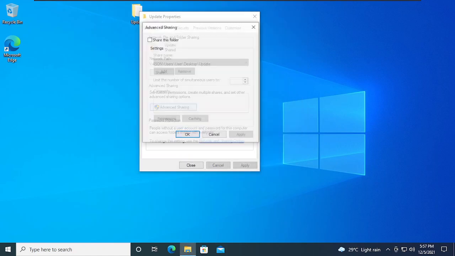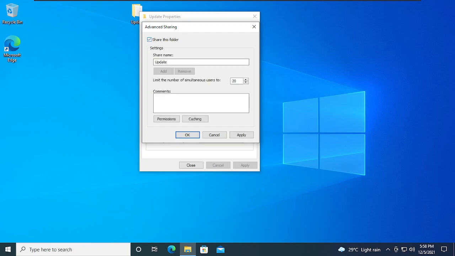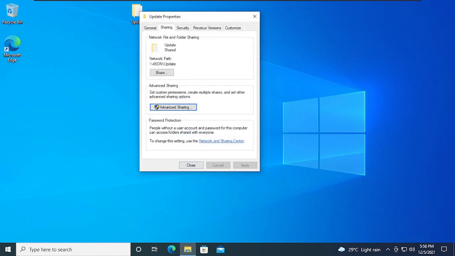From the advanced sharing, with this particular share this folder, when we click on this, it's going to isolate our shared folder in a way that's going to be easily accessible. But if we don't click on share this folder, it means we'll have to know exactly where this folder is being shared from the person's computer to be able to have access to it. So to be able to make it easier, we're just going to click on share this folder, we apply, and then we click on OK.